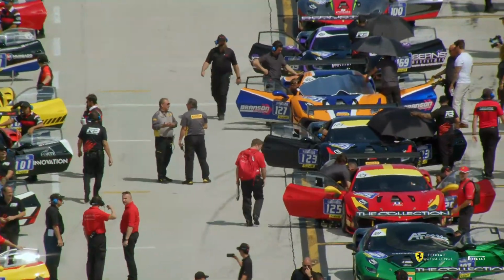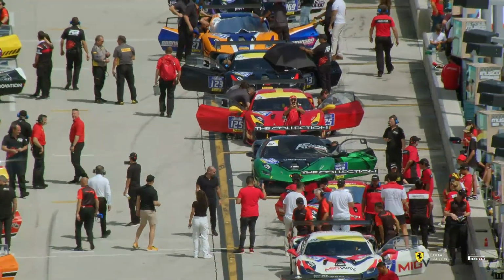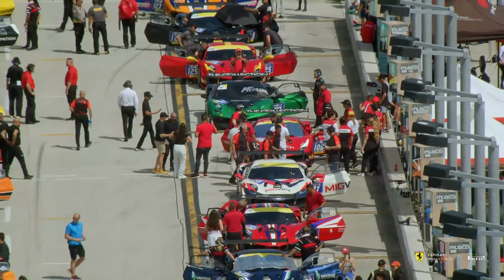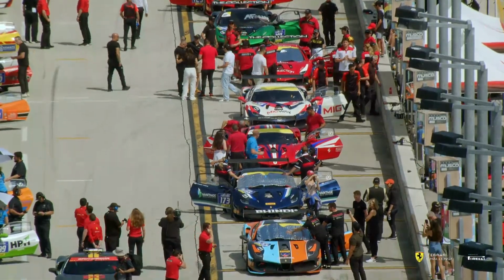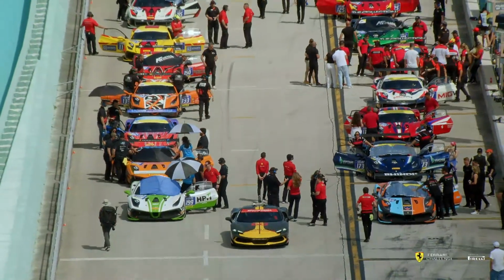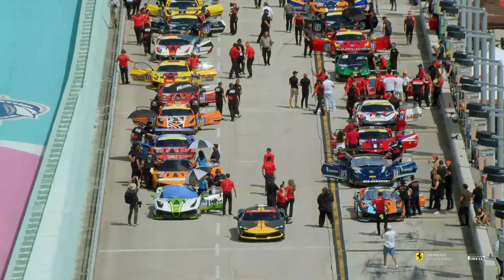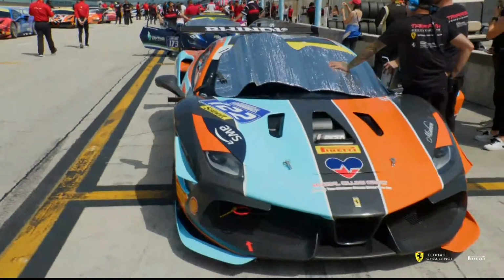You can see the final stages of preparation going on for the Lisa Clark car, a 127 car, and just ahead of that is that of Robert Williams, and then Thor Haugen as well. All the cars lined up there in the pit lane, ready to do battle for their second race of the weekend, this opening weekend for the Ferrari Challenge for 2023. What a fantastic season we have in prospect, with some very, very different circuits to enjoy across the course of the season.